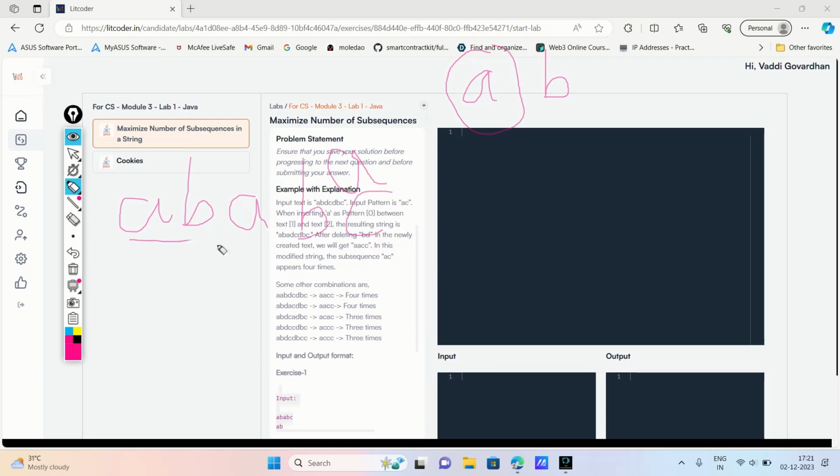This is one subsequence, this is another subsequence, this is the third one. As you can see, there are only 3 subsequences, but this is not the maximum. So for getting the maximum, we have to keep the first letter of the pattern before the string, or we can do it another way.